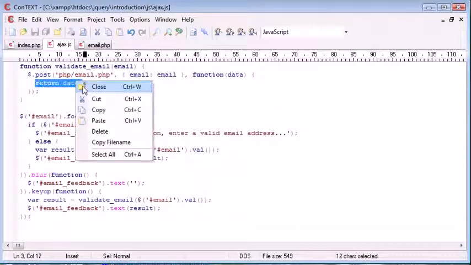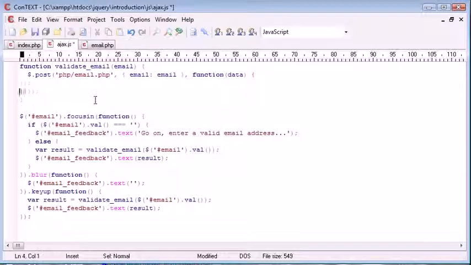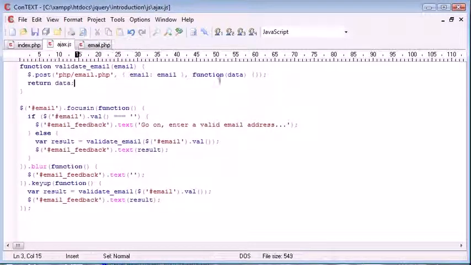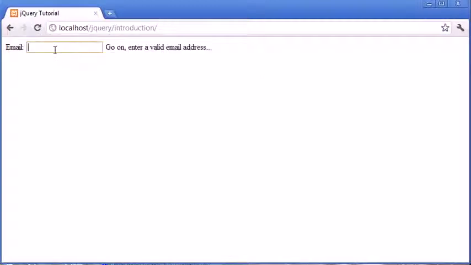Okay, so I've returned this data just inside of here. So let me just put that down there, because we were returning it inside of this function here, which in turn wasn't giving us the result value we needed from the function. Let's go ahead and test that again then. So I click in here and I start typing, and we should be okay.